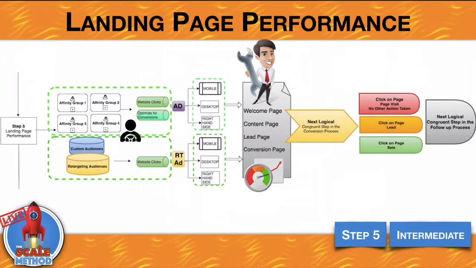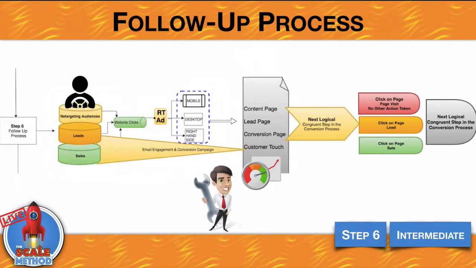The very first page people land on should be content they can consume that is highly relevant — not just directly to a lead page or sales page unless it lists enough information and value for someone to make a decision. We have to focus on key performance indicators because step six is all about the follow-up process. Once people have qualified themselves either with clicks or becoming leads, our biggest drivers for the follow-up process are going to be retargeting leads and sales. We retarget everyone with website clicks and send them to content pages to further follow up, solidify the belief system, and take them to a lead page or conversion page.